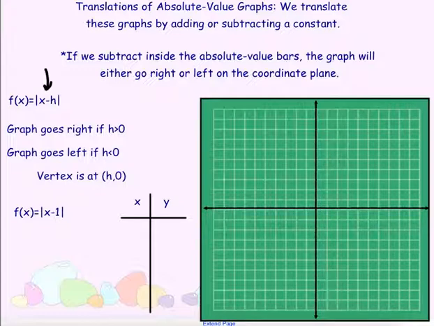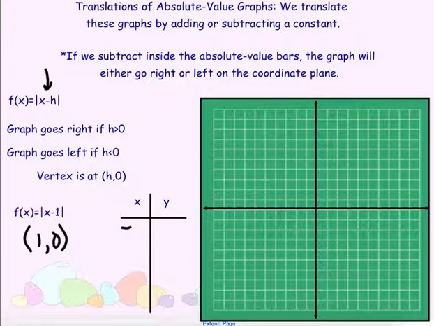So if that h value is greater than 0, so I'm subtracting a positive number, it goes to the right. If we are subtracting a negative number, it's going to go to the left. And our vertex is now at h comma 0. Remember that the other one that we just did, a vertical translation, is at 0 comma k. This vertex, when we just changed to the right or the left, is now h comma 0. So we could already say for this, our vertex should be at 1 comma 0. Well, let's prove that with some numbers here.